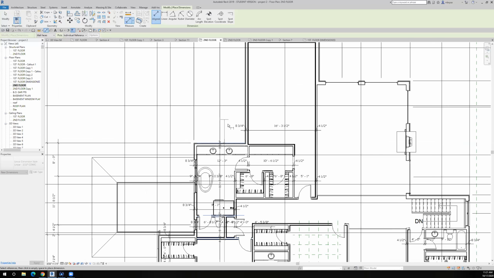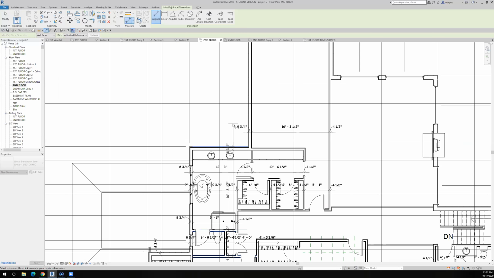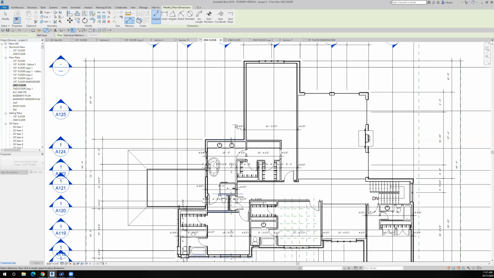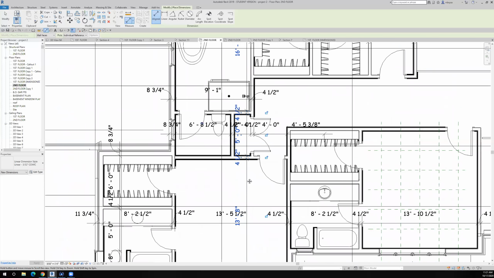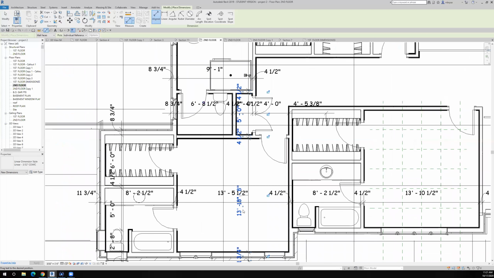All right, so what I'm trying to explain is where these walls go. Where's a good spot to put that? Put it there. So I'll move this one down a little bit here.